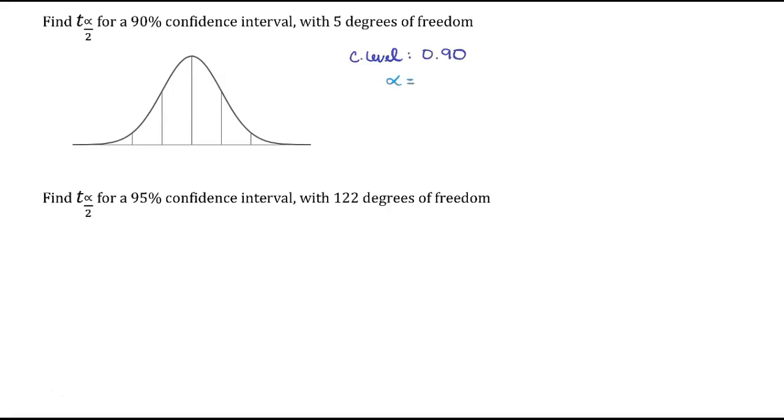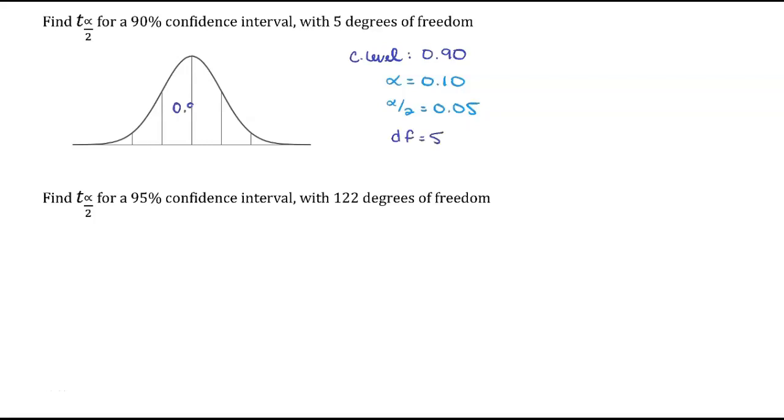As we get started, let's make sure that we know how to find our t sub alpha over 2 values. We'll do 2 examples of that here. The t distribution does depend on the number of degrees of freedom. That means we'll have different t sub alpha over 2 values depending on both the confidence level and the degrees of freedom. In this first example, we have a confidence level of 90% or 0.90. That leaves 10% or 0.10 left over for alpha, and alpha over 2 then is 0.05 or 5%. We are also given that the degrees of freedom is equal to 5.